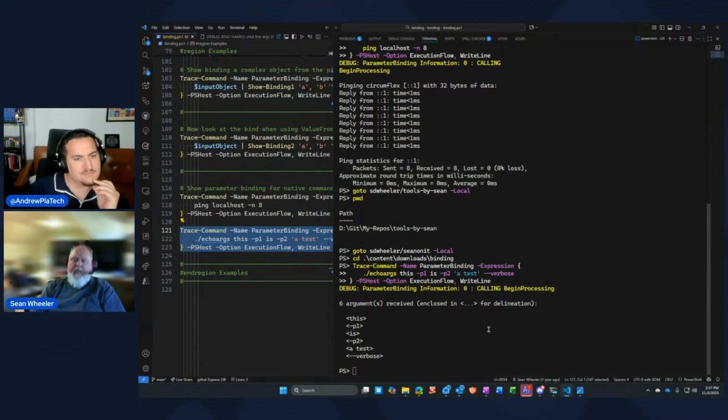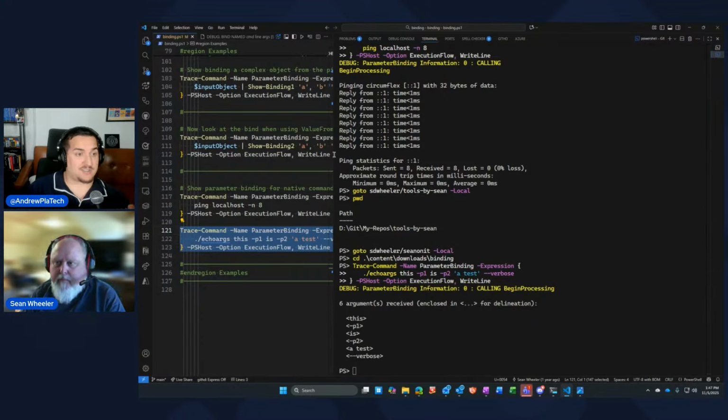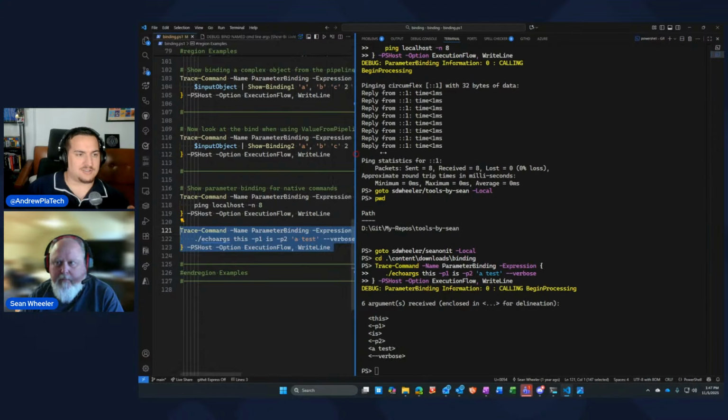So basically, instead of running the native command that you want to run, you run echo args with all of the same parameters that you would pass to the command you want to run, and you can see how it gets parsed. And that can work with not just things that are in your path, like if you specify some random.exe or MSI that you're trying to deal with. Right. You could use this as well for that.